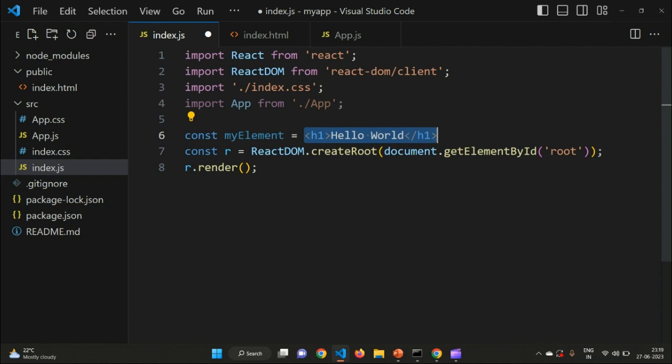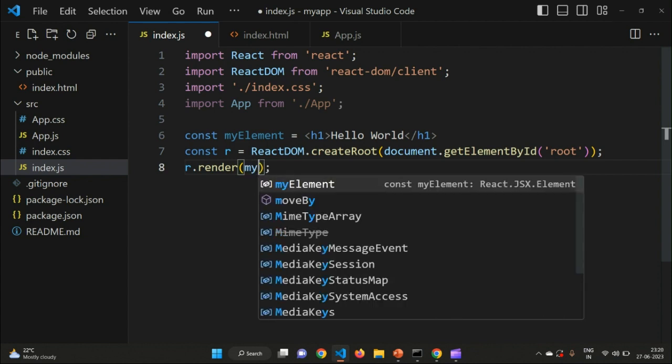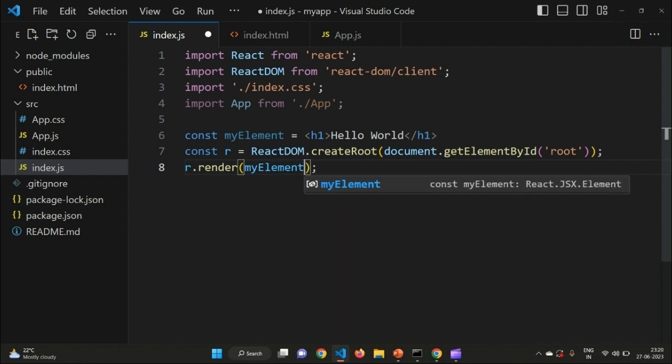So if I want to display this variable which has this tag, I simply mention in this bracket that variable name, which is myElement.